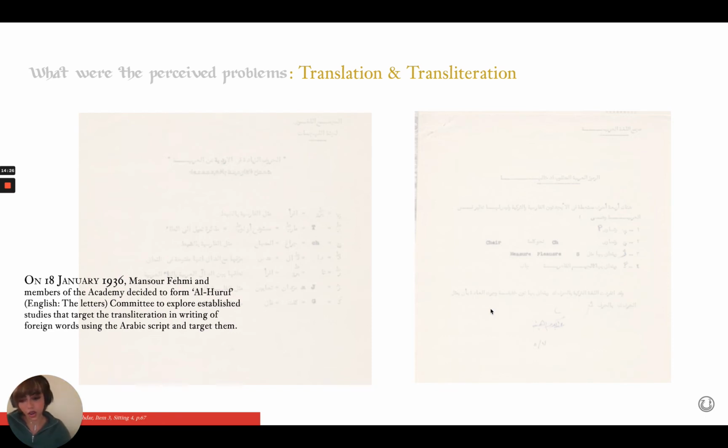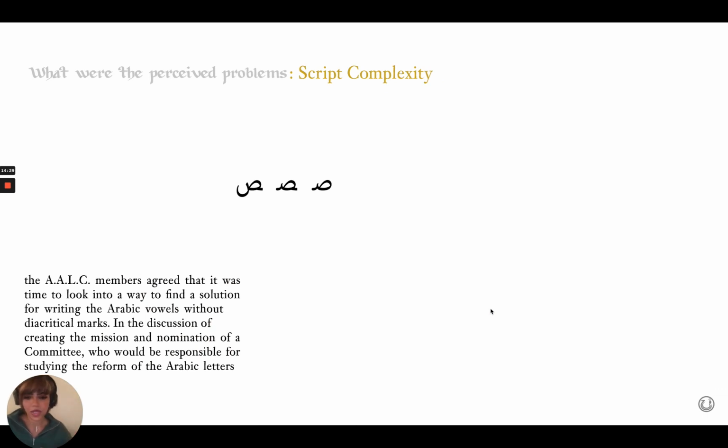seeking the complexity of the Arabic. Due to the lack of mechanization, they used to write on typewriters, and there were a lot of diacritics. How could they produce the diacritics and the vocalization marks in the word using these limited resources? So they started looking into the script complexity and how to solve it. Instead of just jumping into solving, they wanted to go back and seek the fundamentals of the Arabic.